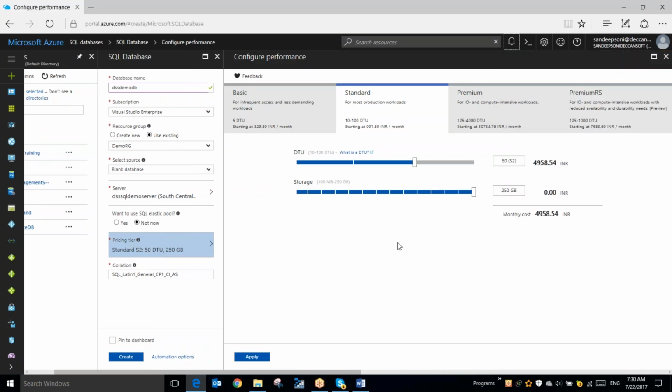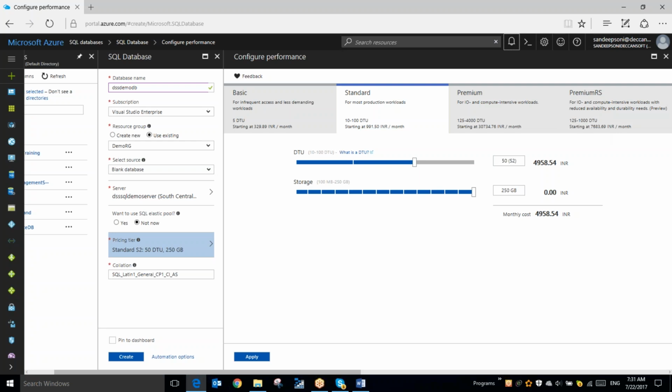Pricing tier. See, as I said, there are basic, standard, premium, and they have added one more recently: Premium RS. Premium RS has little difference, and this is in preview also. It's for IO and compute intensive workloads with reduced availability and durability. This has very high availability and durability, but with little reduction.